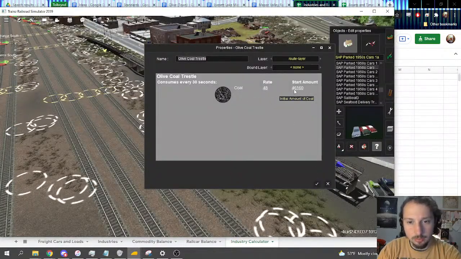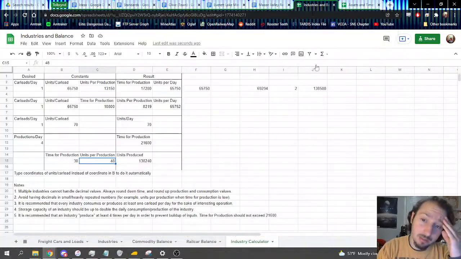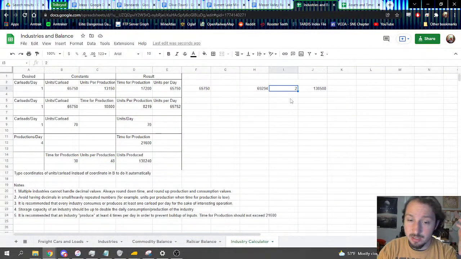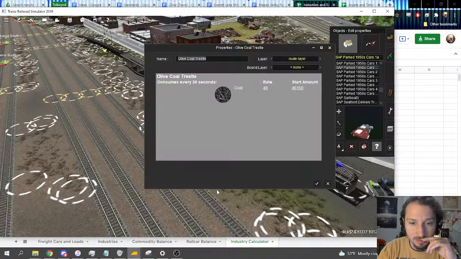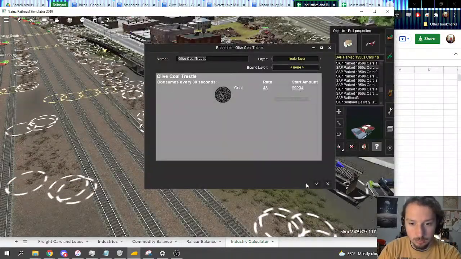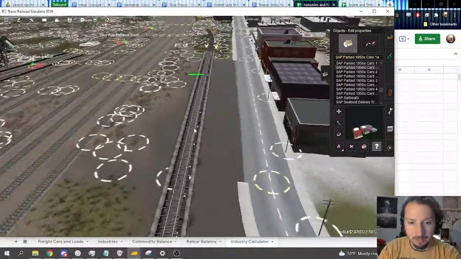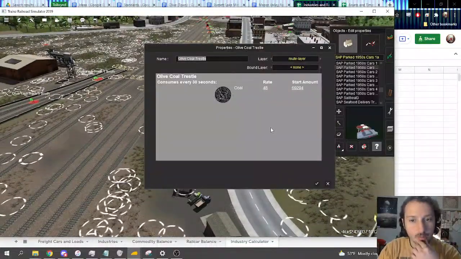Start amount, I mean, half of what we need, so 69,294. I don't know what the maximum is on this thing, so okay, so it's 100K. Okay, that's close enough.